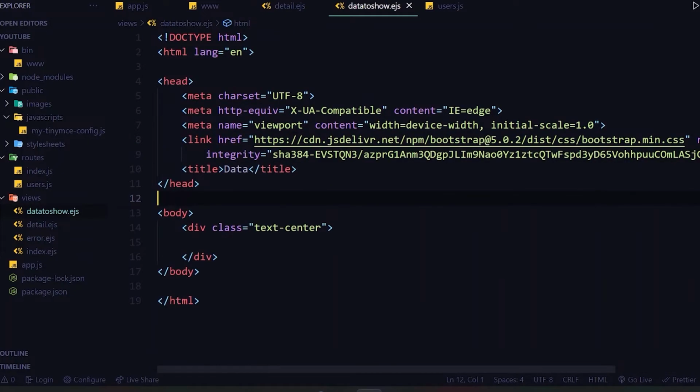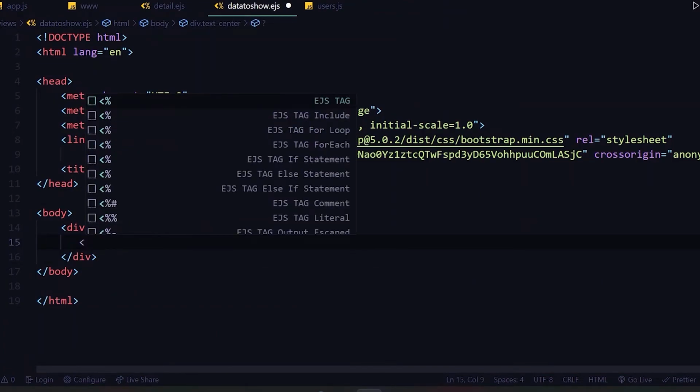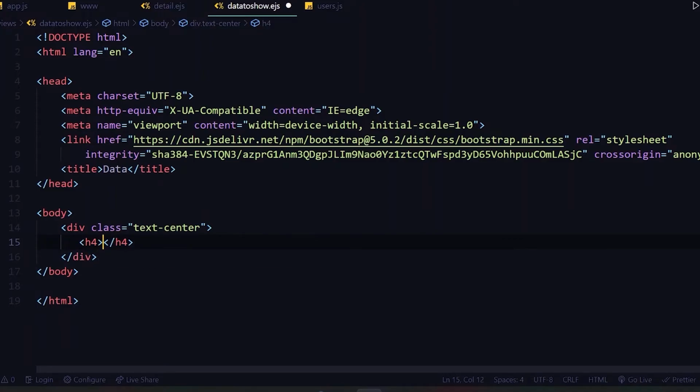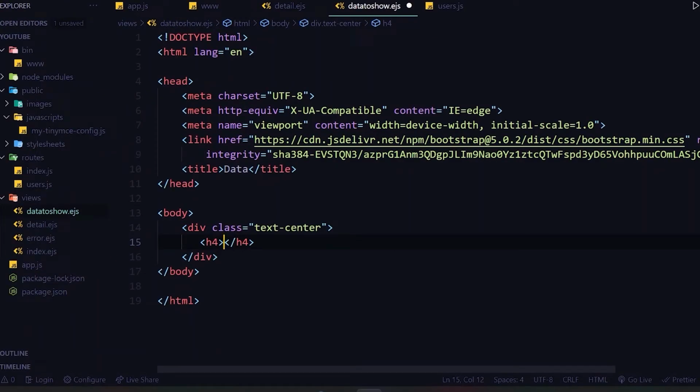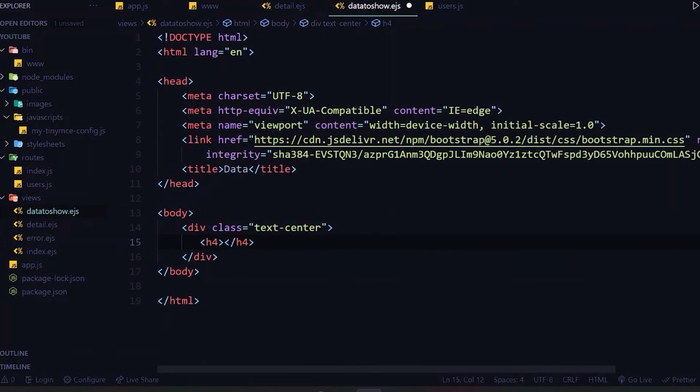Okay, and now give something like h4, and we are passing data, and just give this data here.